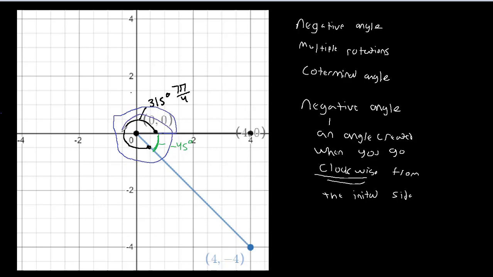Then you spin it again, that's 720. We've gone 720 degrees. We've done 2 rotations. That's the idea of multiple rotations. So multiple rotations is the idea that you can actually go more than once around an angle. Multiple rotations occur. I can give myself a little bit more space.